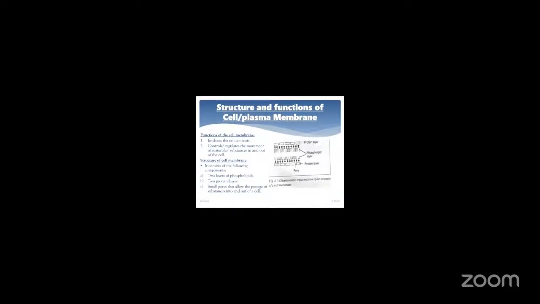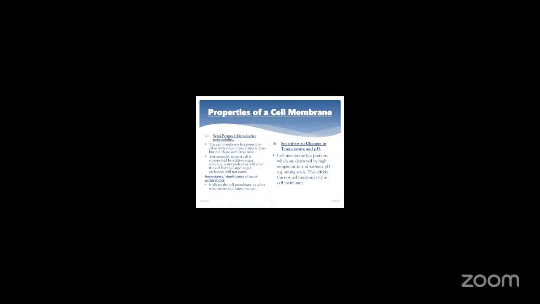Like we're going to see in the questions that we were doing yesterday before we ended the lesson, we'll see a question that is asking you what is the structure, or explain or discuss the structure of a cell membrane. You just say a cell membrane is made up of protein layers and two phospholipid layers. And then of course we have pores which selectively allow materials in and out.